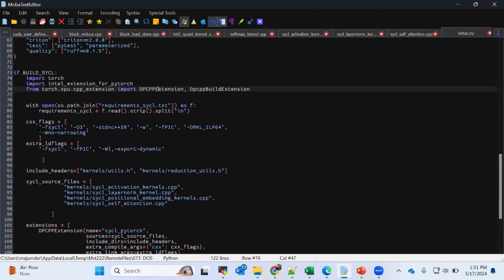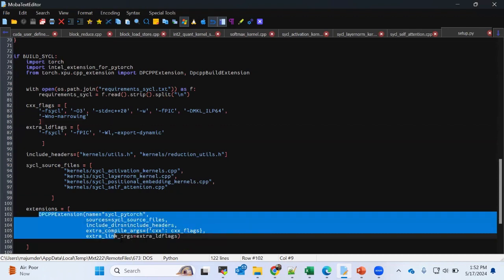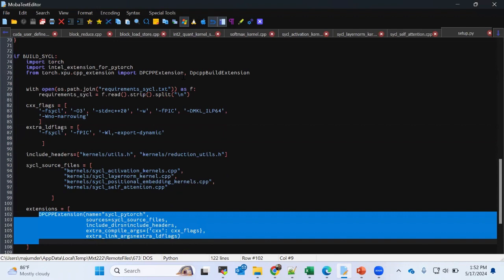We pass in the compiler CXX flags, such as the O3 optimization and the C++20 or 17 standard, whatever it is. Then we pass in the source kernels to get compiled using the DPCPP extension. Had it been CUDA kernels, we would use the CUDA extension from torch.extension for CUDA compiled binaries from SYCL.